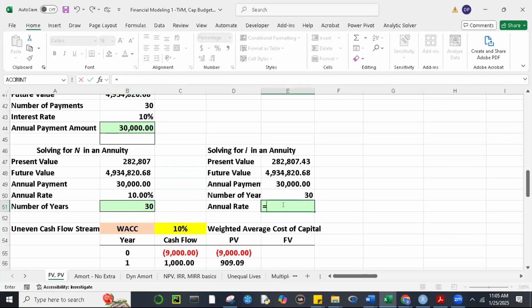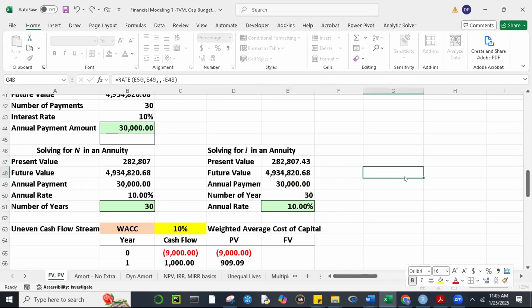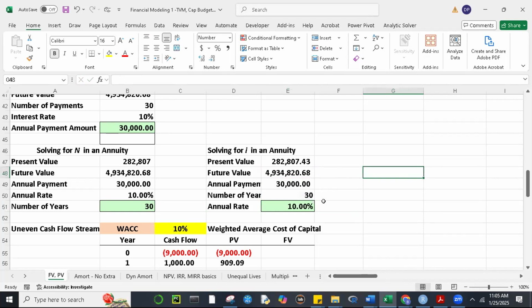And lastly, this is equal to RATE. Same thing, class. NPER is 30, comma. I'll use PMT again, 30,000, comma. I'll use future value. This should be negative, class. One of the cash flows has to be negative. It cannot be both positive. That's the reason why you were getting a number sign, because you used both positive. Excel was saying you cannot have both positive for the inflow and the outflow. So that's the type, ignore. Control enter. So that's 10%.